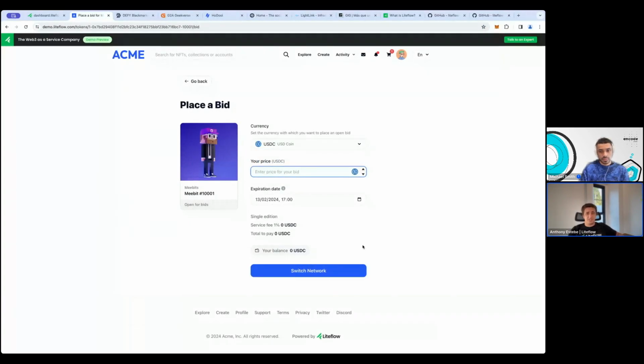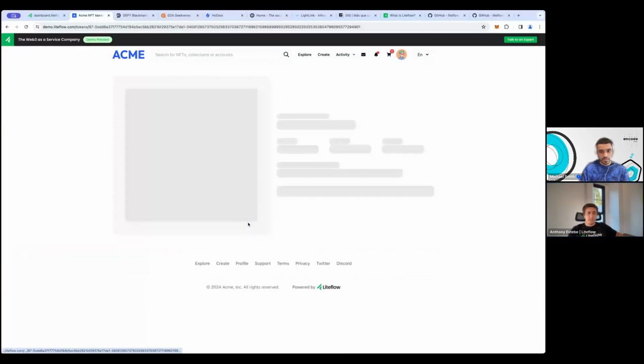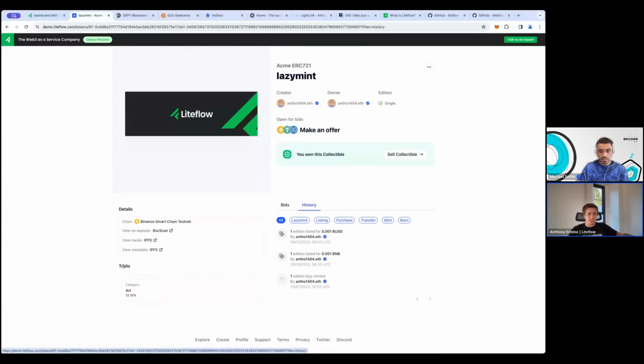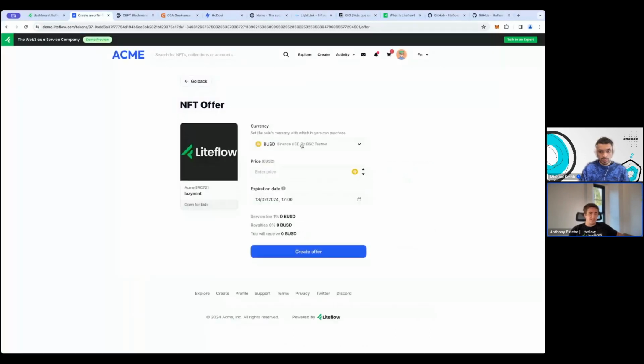If you own the NFT, let me go to an NFT that I actually own here. I can actually see the whole history of this NFT, filter with what's important for me, all the trades associated, all the data on chain, and I can actually sell this NFT. Similarly, I can decide the currency I want to accept for this sale, and I decide the price I want to put.